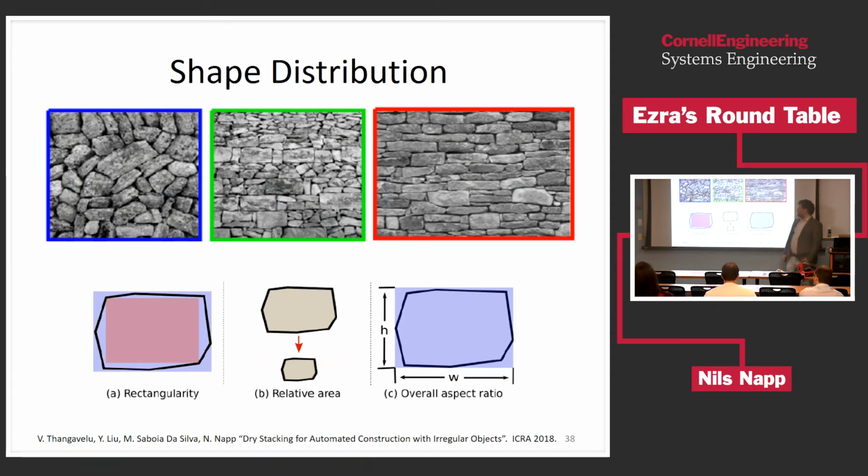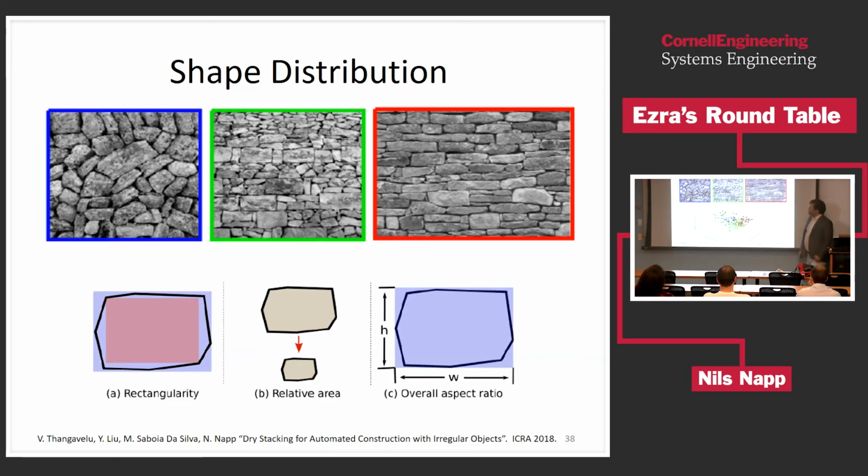So we used how close individual elements are to rectangles, using the smallest inner and largest outer rectangle. If it's 1, it's a rectangle. If it's less, then it's less of a rectangle. Then the size distribution within the building elements: if I had a brick wall, these would all be the same size. But if I have a lot of really big rocks and small rocks, then I would get a larger spread. And then also the aspect ratio. Sometimes you find a lot of really flat rocks, and then you obviously want to lay them flat.